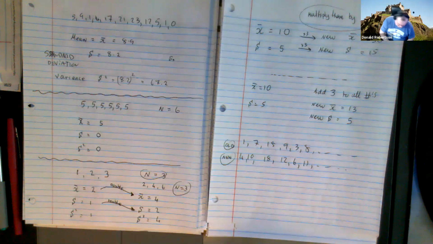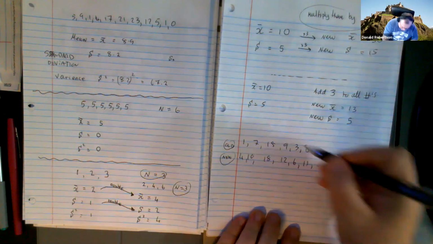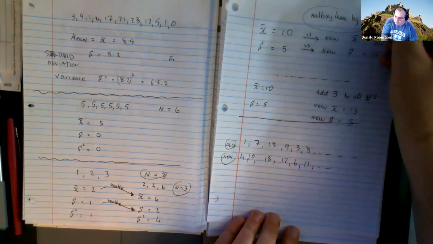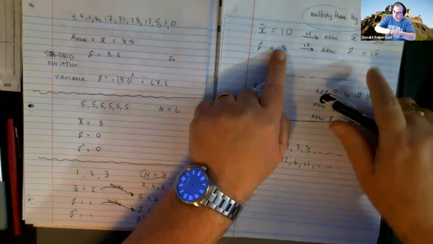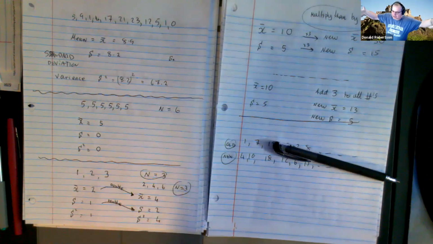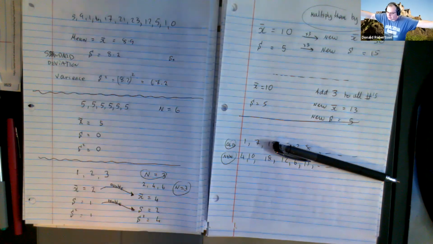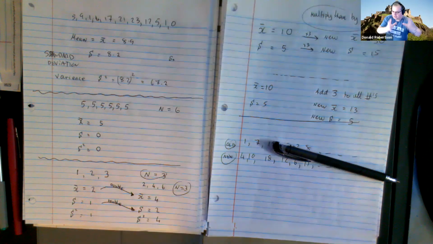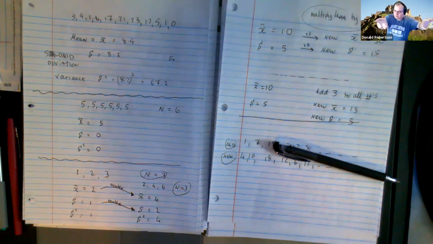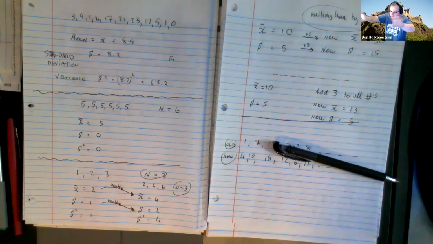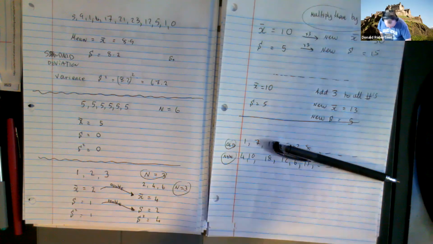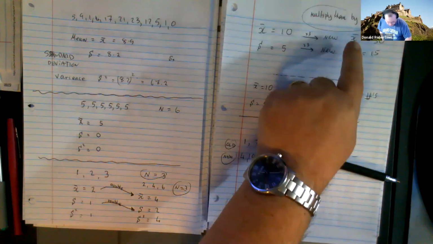So what this is telling us is that multiplication will affect how spread out the numbers are. Because if you multiply everybody by 3, don't you kind of spread them out 3 times as much? Right, because all the differences are 3 times bigger. But if you just take some numbers and add something to them, basically aren't the same numbers going to be the same spread? They're just moved a little bit, but they're all moved the same amount, so the spread's the same. So multiplication changes both. Addition only changes the mean.